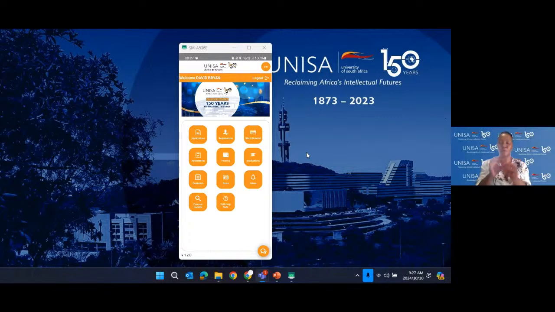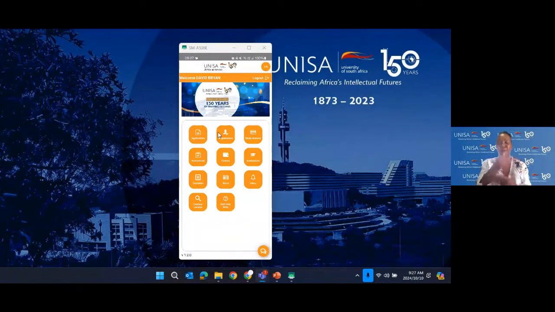So now there's the new shiny app. You guys can actually go have a look at this. There's applications in there. Your first little icon is the applications. There's registrations. So maybe now you don't have to go to campus next term, right? In January, maybe you can just do your registration using the app. But yes, there are colleagues there that can help you, but it's totally up to you.